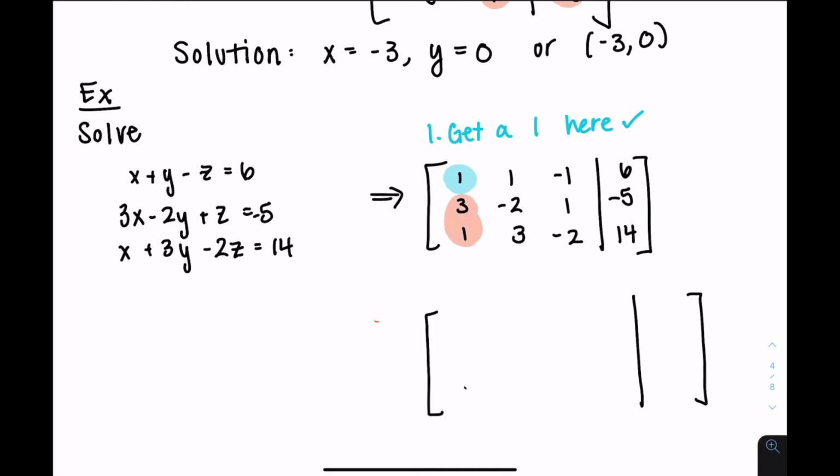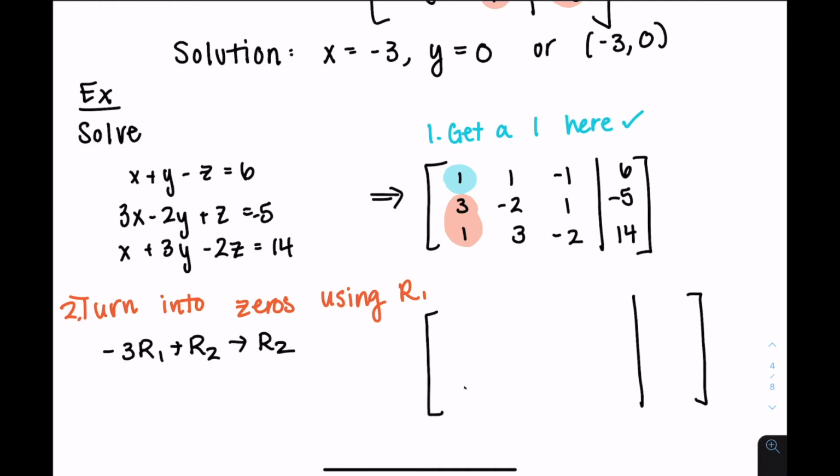But now I want to turn this into zeros. So I'm going to turn everything underneath into zeros using that first equation. What I need to do is take the first row, multiply it by negative 3 to get my new row 2 when I add it to row 2. So we'll go ahead and do that off to the side. If I look at negative 3 row 1 and row 2, we'll add them together. Negative 3 row 1 is negative 3, 1, negative 18. Row 2, we just go ahead and copy down.